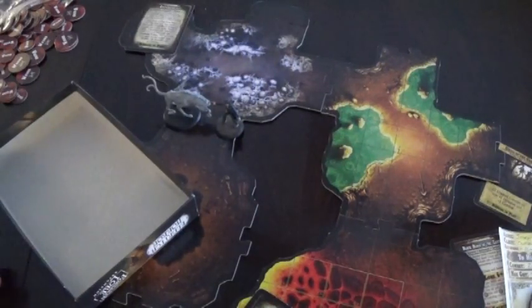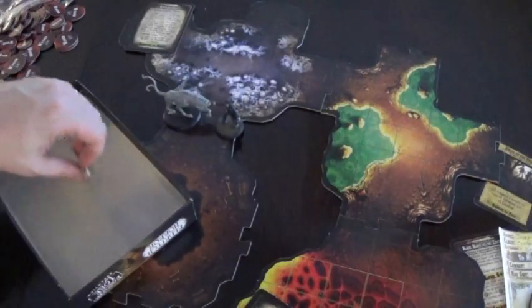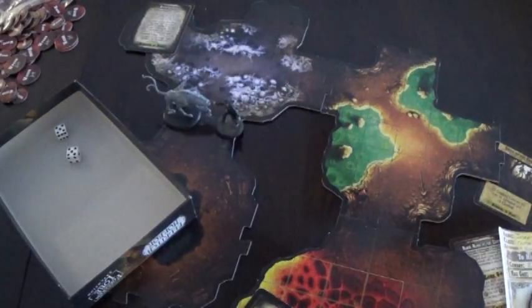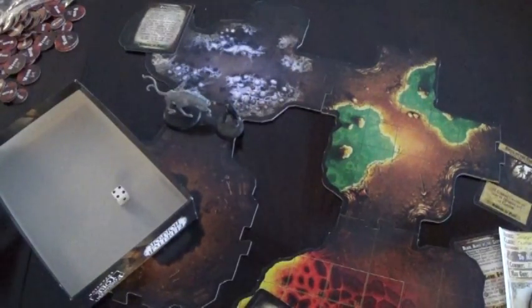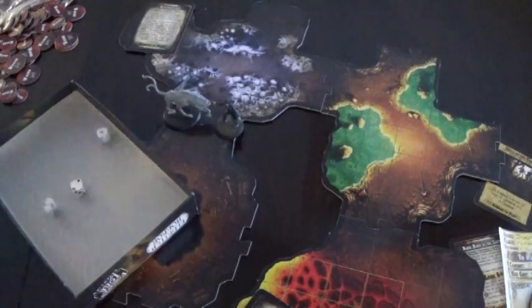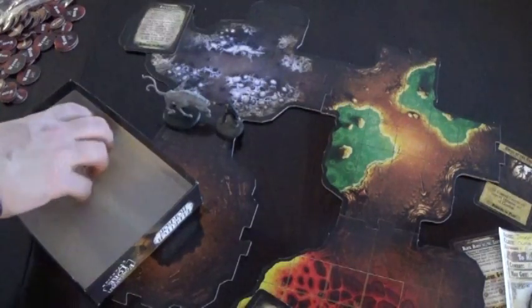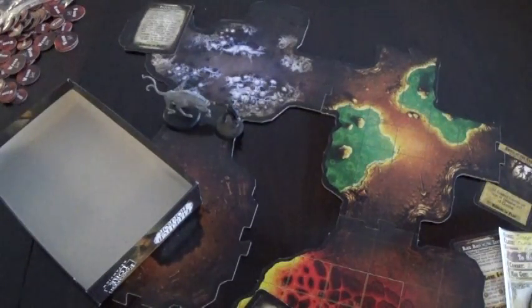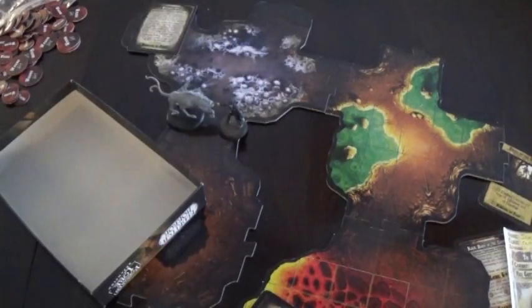Speaking of which, it is now the start of the turn, so hold back the darkness. Double 5s, which is a terrifying shriek. He needs to take D6 horror hits. So he takes 4 horror hits, of which, again, my dice rolling problem, he takes 3 points of sanity loss. But the darkness does not advance, which is a good thing.